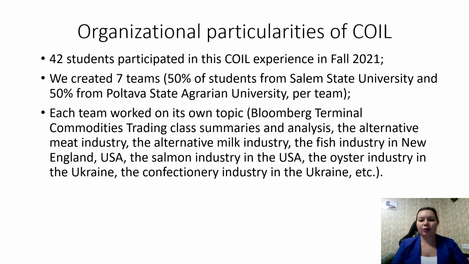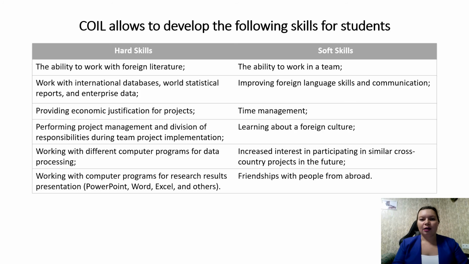For example, Bloomberg Terminal Commodities Trading class summaries and analysis, the alternative meat industry, the alternative milk industry, the fish industry in New England, the USA, the salmon industry in the USA, the oyster industry in Ukraine, the confectionery industry in Ukraine, etc. This project was very interesting for me, for my students, and I hope for the American students too.